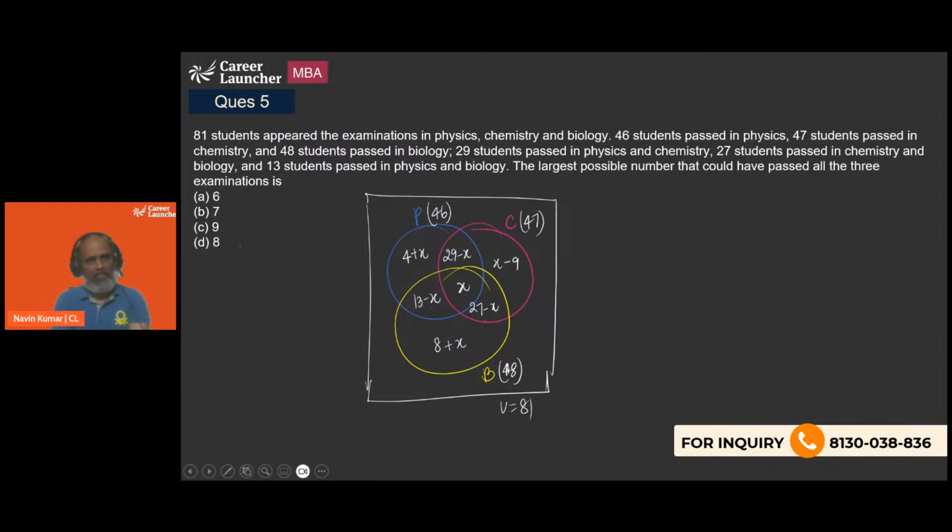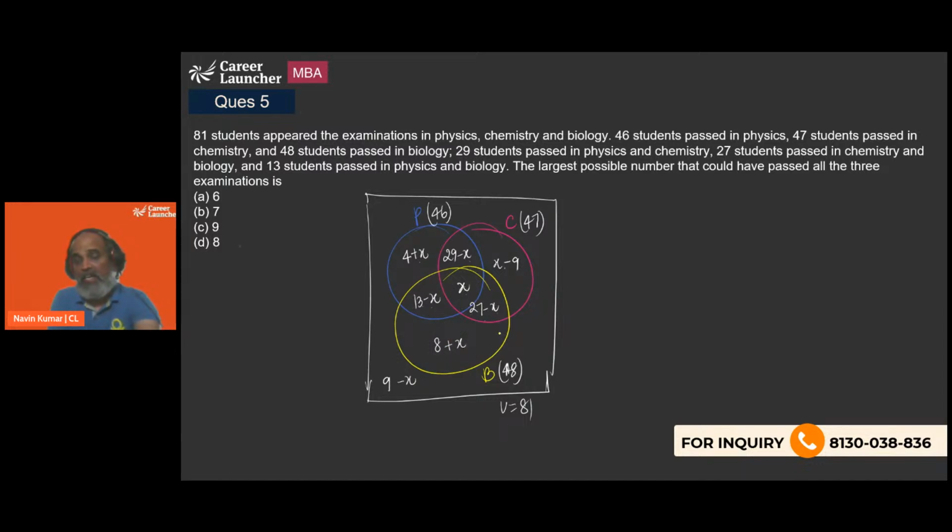Neither or none of the 3 regions fall. So the largest circle is 48. So this is already 48. We do not have to again add those 4 regions. So 48 plus 4, which is 52. 52 plus 29 minus 9, which is like 52 plus 20. So this is going to give us 72. We need an 81. So we are short of 9. So we'll write it that. Now, if I look at the variables, we have got plus X minus X plus X. So we need a minus X as well.